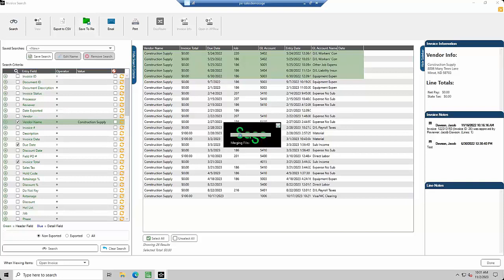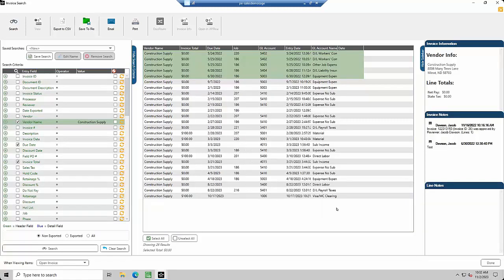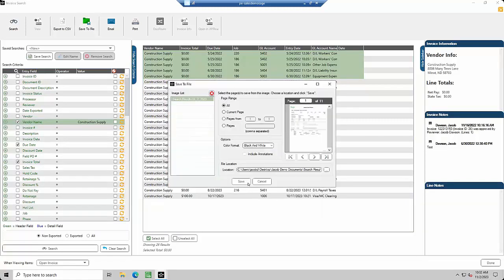Now I'm going to merge my files and I'm going to pick a location. Okay. Save all of these on here.